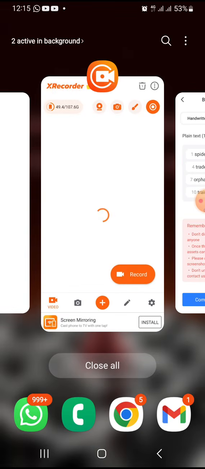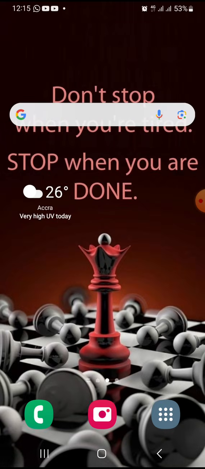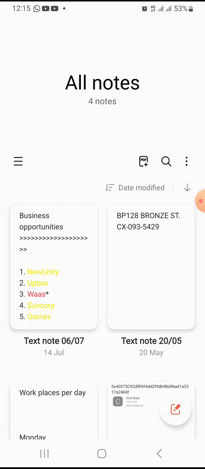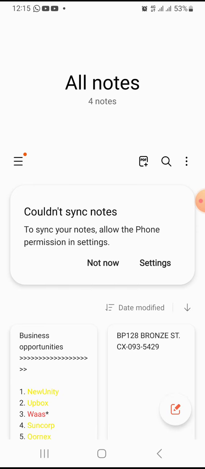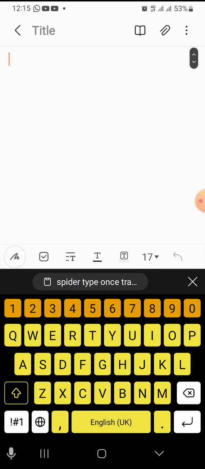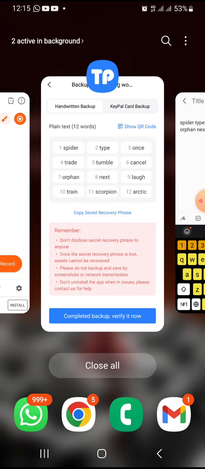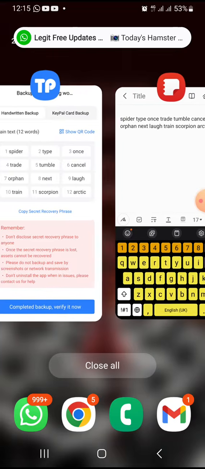Let me search for my notes. Okay, you should write it somewhere nobody will see it. Even if it's in your notes, someone can get access to your phone and copy your wallet details. So make sure you are keeping it very safe. I am using this particular wallet for education purposes. It's not a wallet that I'm going to use, okay? That is why I'm doing something like that.